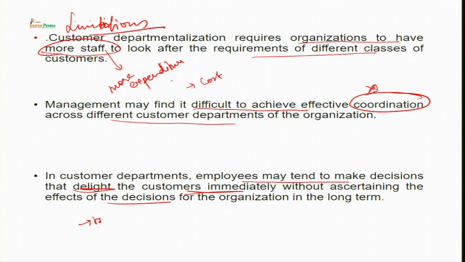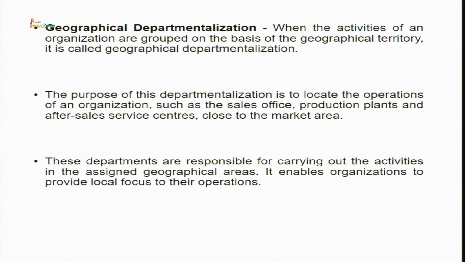So, for example, if you try to give some kind of trade discounts, as an employee you may give some special scheme also to the customer, so as to have some higher sales at this point in time. But such offers can make the customer happy, while having the potential to affect the organizational interest in the long run. Similar to product departmentalization, customer departmentalization can also lead to duplication of functions and resources, affecting the profitability of the organization.